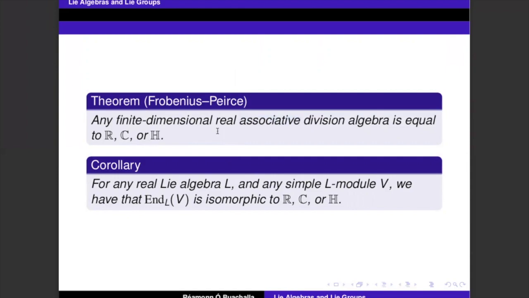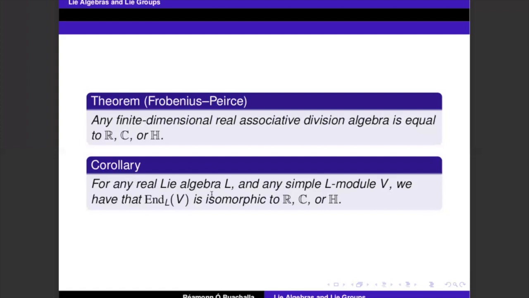And people began to wonder, could there exist any more extensions of R up to some sort of an associative division algebra that people had missed or didn't find? And this proof says no. Basically, you've got just 3: the trivial extension R itself, the complex numbers, or H, which is a remarkable result in itself. And if you actually drop associativity, then the only other thing you get are the octonions.